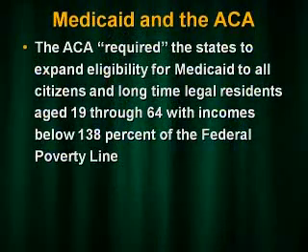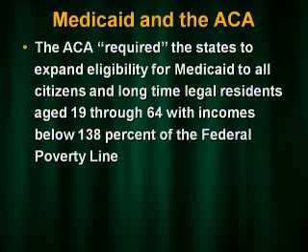They didn't actually have to, but if they chose not to, what would happen is they would lose all of their federal dollars for Medicaid, all of their dollars for their existing Medicaid programs for kids, all of their matching dollars for their CHIP programs, all of the matching dollars for dual eligible seniors and disabled. This was the part that the Supreme Court said was overreaching. In fact, what they said was that it was the equivalent of holding a gun to the head of the states. And so what the Supreme Court said is you can't enforce that requirement. You can't put that kind of onus on the states.